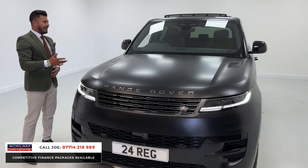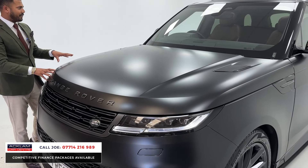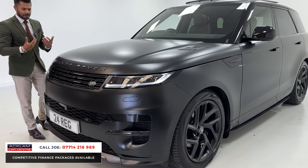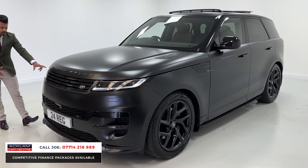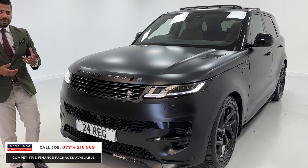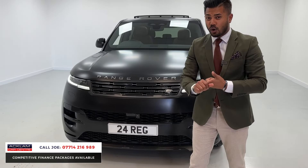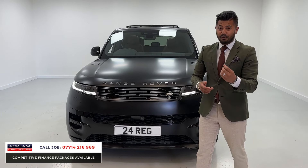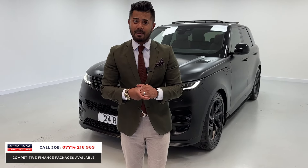The obvious difference on this car is the beautiful satin PPF, which gives that matte finish and it almost looks like a Range Rover Sport SV in my opinion, because you have the Shadow Exterior Package, all the black styling, the LED lighting system, the quad LED lights just behind there as well, and you've got the 22-inch SV bespoke wheels. This car has also got a few other extras like soft close doors — something you normally get on an Autobiography — the premium cabin lighting, another Autobiography feature, and then it's also got the tilt and sliding panoramic roof. For me, it has everything that it should have. It's perfect.